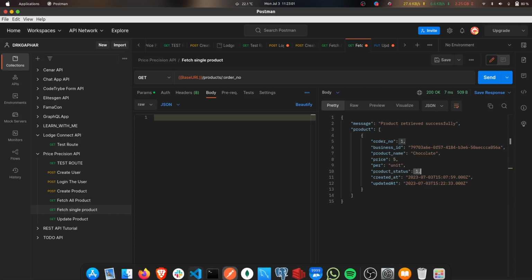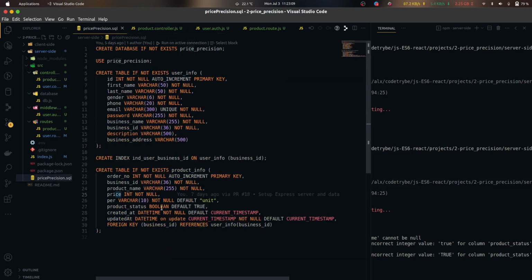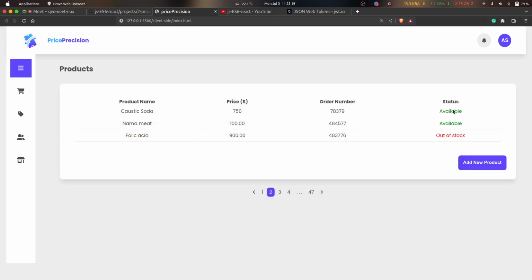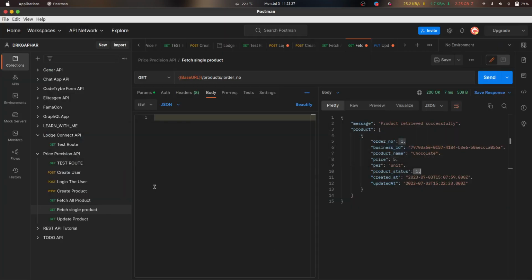Probably we need to update our database schema that is here. Probably we need to set the product status to be a type of enum, where the user can select available or out of stock, just like the way it is being represented here, instead of the true and false boolean value that we use here. So let's test the last endpoint now.